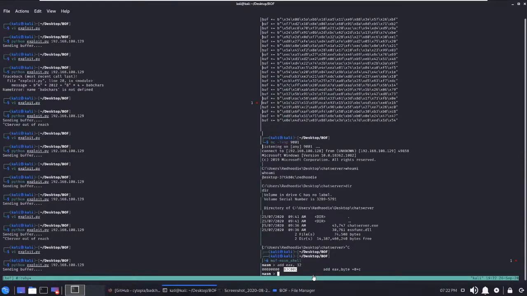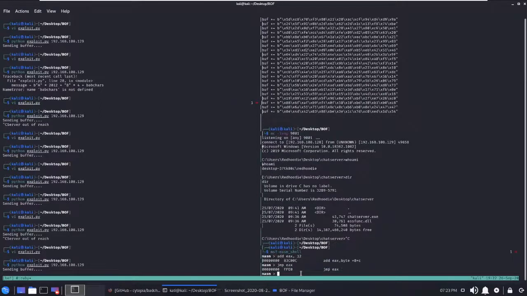Instead of putting in one, you have to break it into different stages. So that could be your small first stage. FFE0 is the memory address for jump EAX, so you can literally write this and that will jump from ESP to EAX.